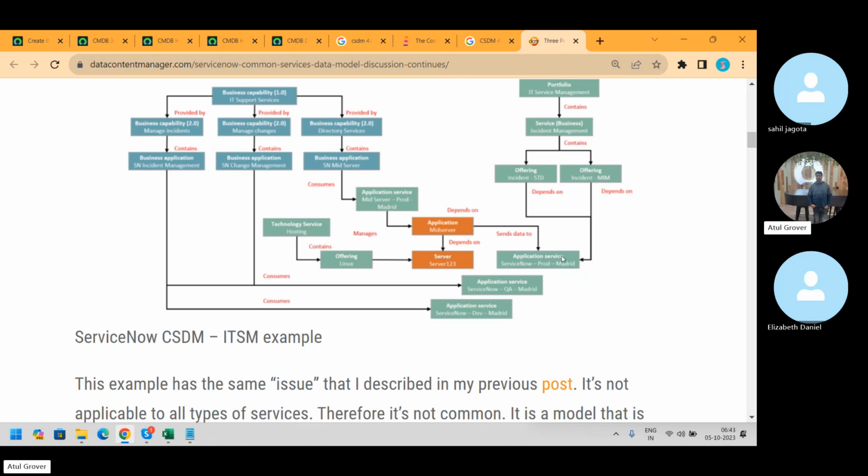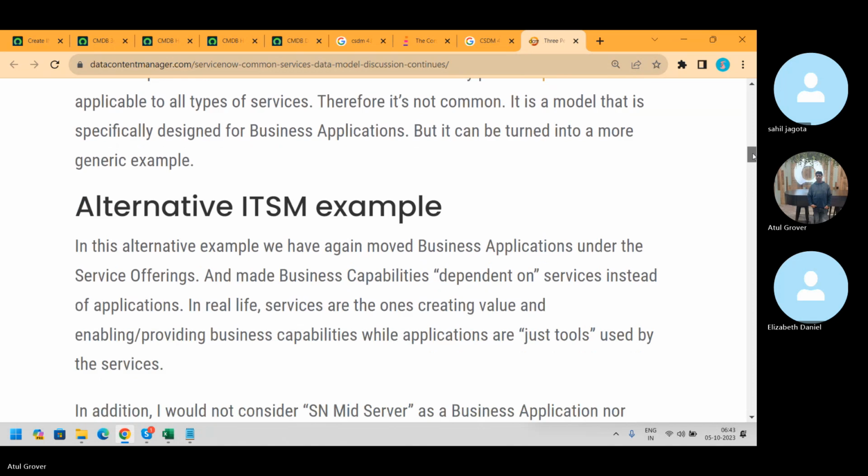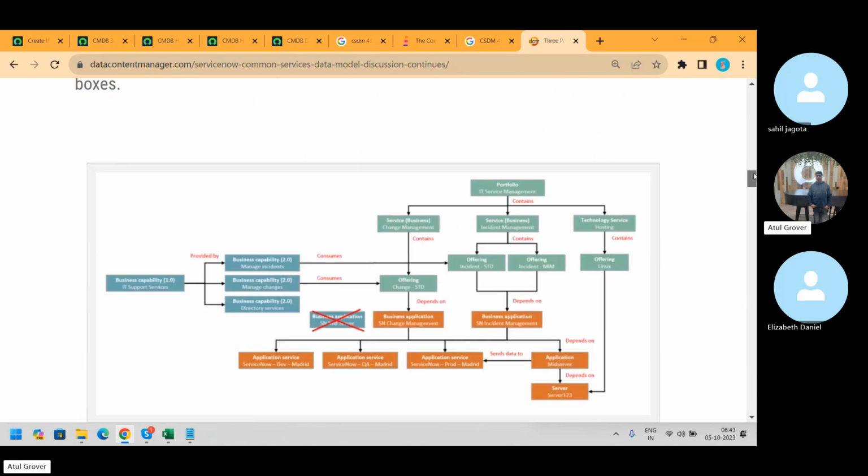This is my application. And in the background, I have a MID server as an application, with technical services. And that technical service is managed by, or depends on, server 1, 2, 3. And my technical service is hosting my technical service. So if you read this example, then read the next example.